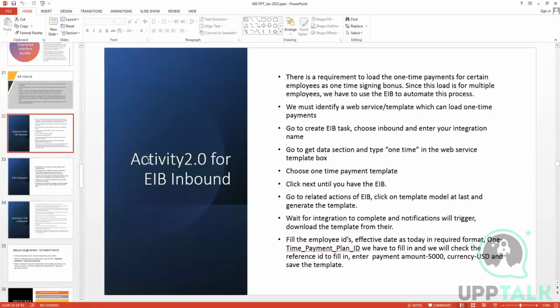Just like we have delta files, we have full files. A delta file is like the change file, wherein you do not send the entire data set for the entire population. You just pick up the changes. Let's talk in terms of a worker, it's easy to understand.